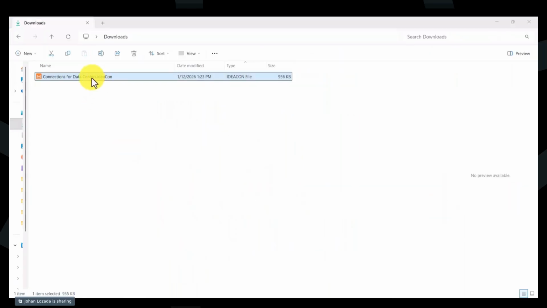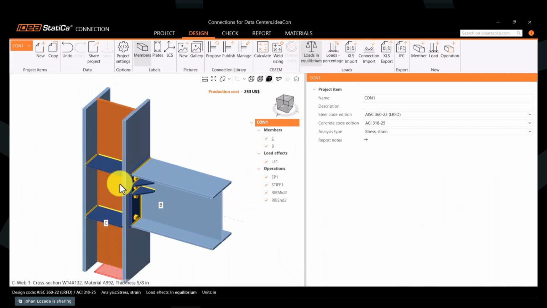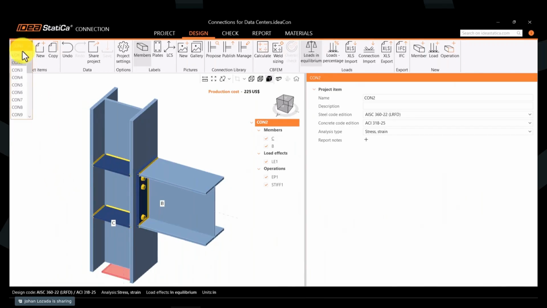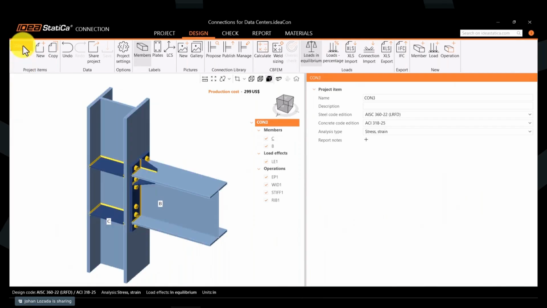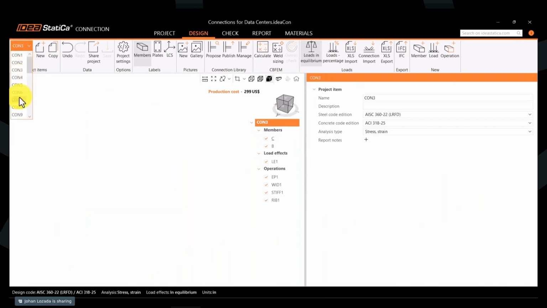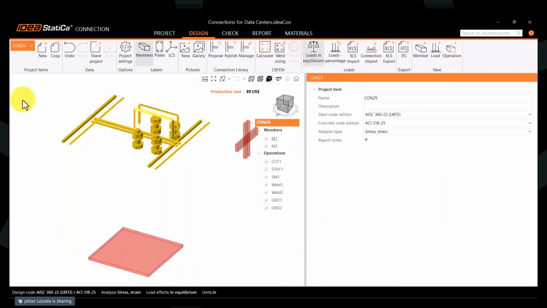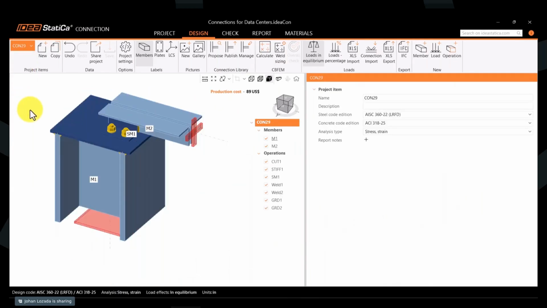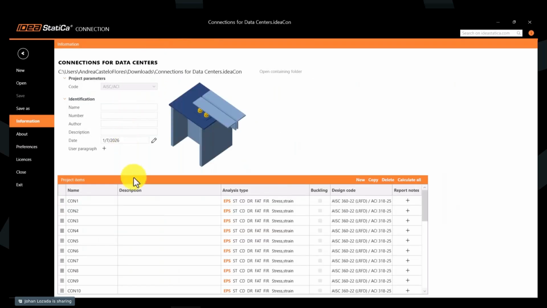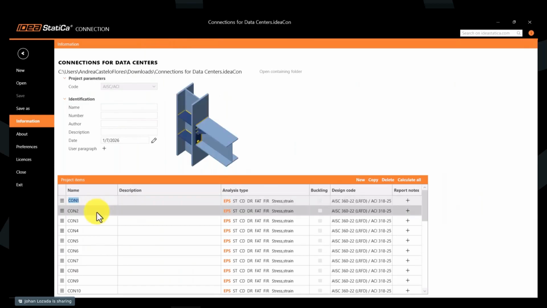Once you download it, you can open this connection file and you can start exploring the multiple connections that we saved in that file using this drop-down menu. Also, you can go to the Project tab and navigate through them in this list.